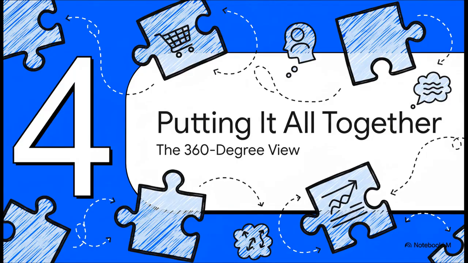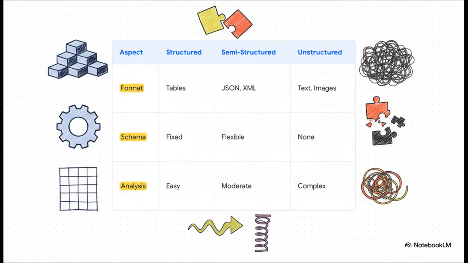So how does our online store solve its puzzle with these three completely different pieces? How do they make sense of it all and actually get that clear picture we talked about? Okay, let's just lay our three puzzle pieces on the table, side by side. You've got your structured data, the neat, tidy tables, super easy to analyze. Then you have your unstructured data, the messy, chaotic human stuff that's really hard to analyze. And sitting right there in the middle, you have semi-structured data, offering that flexible compromise.